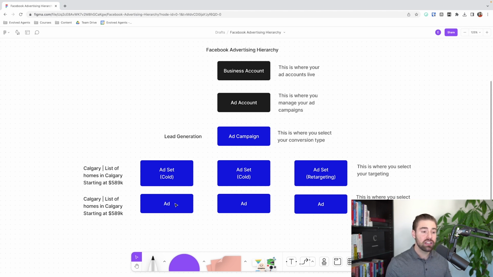Since I'm very confident in our performance on Facebook, I've seen a 10, 20, 30, I've even seen a 40 times return on advertising using Facebook ads. So I don't mind spending a little bit more money up front, finding the best performing ad. That is how we structure our ads on Facebook.